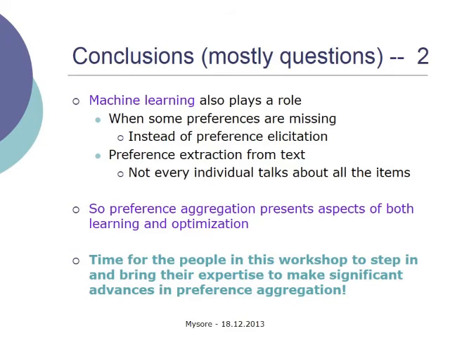The other one is whether preference aggregation techniques, the ones that I told you about and other ones in the literature, can be useful in the distributed setting that you are considering. I didn't go into machine learning, but machine learning also has a role to play here because of missing preferences and preference elicitation. So preference aggregation presents aspects of both optimization and machine learning, which should cover all of your interests. It would be nice for people like you to get interested in this setting and try to see what can be done to make a big step forward together with the people in computational social choice, for scaling and for handling more realistic settings. Okay, so I think I'm done.